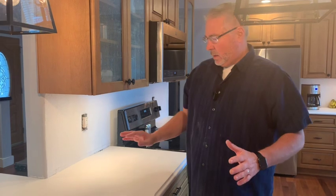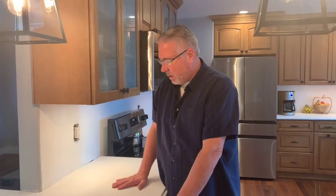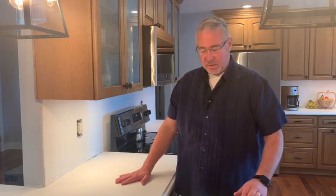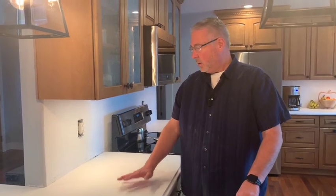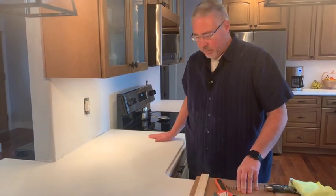So it's been 7 days since we poured the counter. We've been thrilled with how they've turned out. You just have to be very careful, probably like you would with marble or whatever, to wipe up things right away. But for the most part, we're thrilled with how they look. They're very soft looking, but very durable.